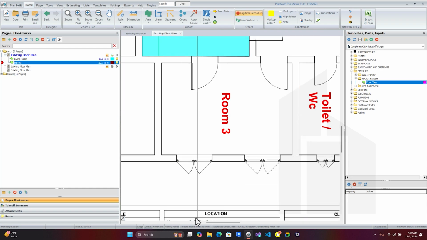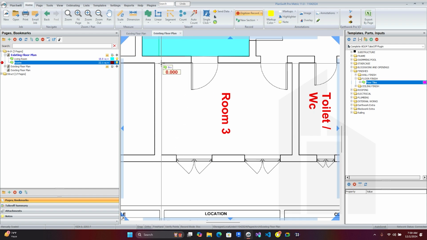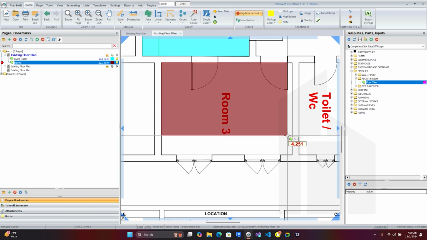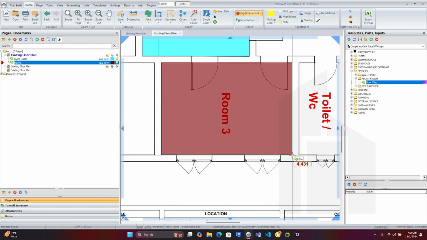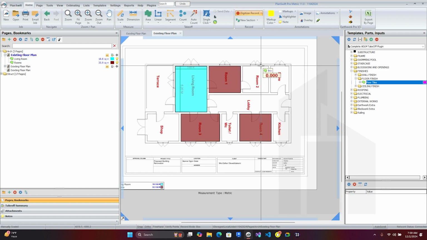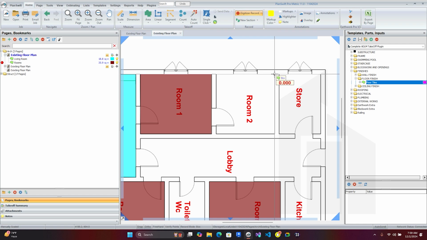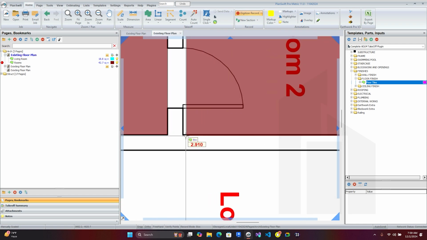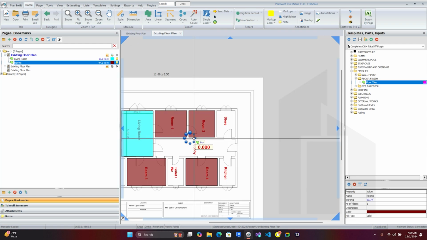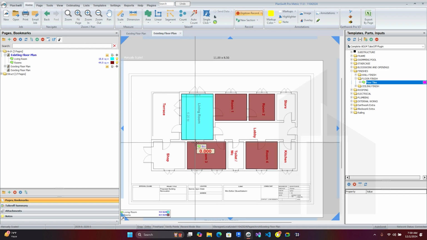Another thing you can use is change this from record mode to box mode. If you change this to box, you can easily do this. That makes your takeoff faster, easier, and more precise. That's when you have just a square shaped building. If you have an irregular shape, that won't work. Once you're done with that, I click stop. That's for rooms. Now move to the kitchen area.